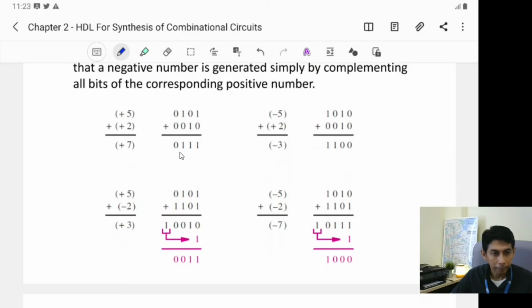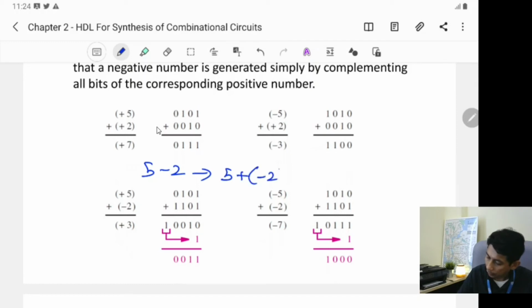Now look at this: 5 minus 2. We want to implement 5 minus 2. We can do this as 5 plus minus 2, using an adder. This is 5, and this is minus 2 in first complement representation. And of course this is the adder.